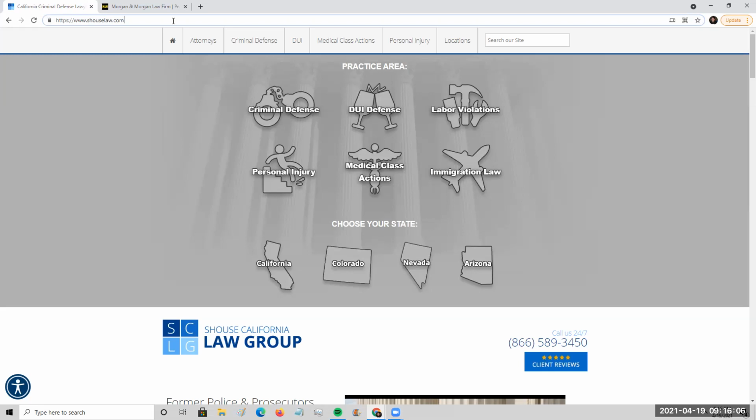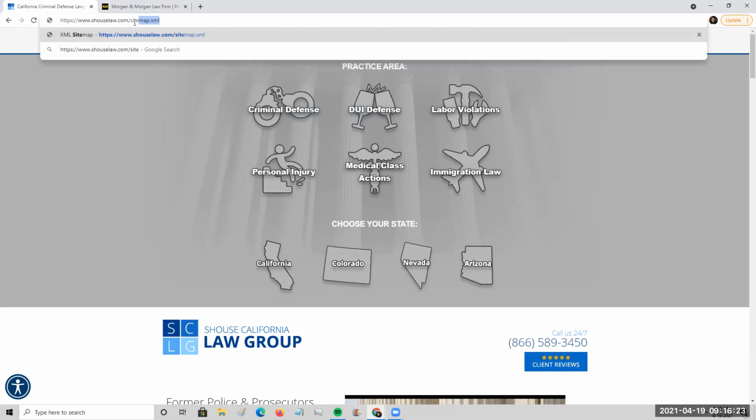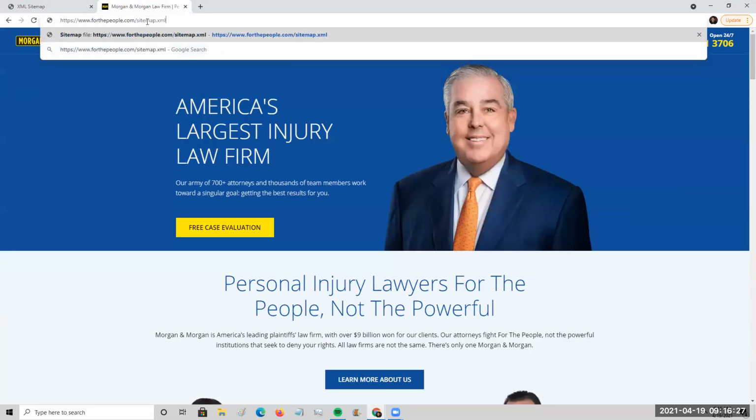So to start, most websites have their sitemap, which is a back-end organization of all the content on the website that makes it easy for Google and other search engines to know what's going on with the website, as opposed to just crawling through everything through the navigation. So the majority of websites are going to have some sort of sitemap. I'm just doing / after their .com of sitemap.xml.